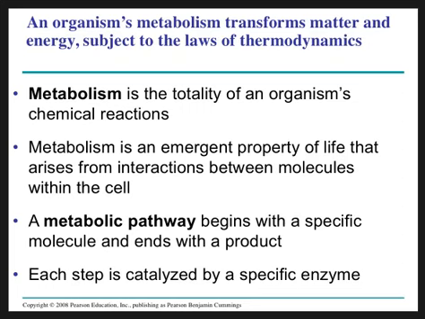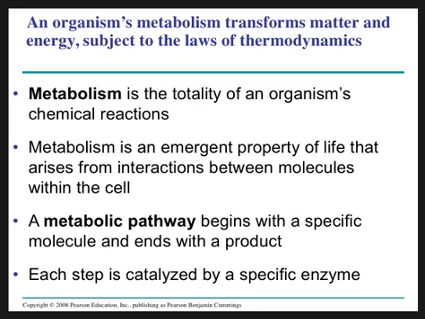Metabolism is an emergent property. So if you've forgotten what an emergent property is, head on back to, I think it's chapter 3 or something. Maybe it's chapter 4, I don't remember. But head on back over there and refresh. Remember what emergent property means. But what happens is we get all these interactions between molecules within a cell.